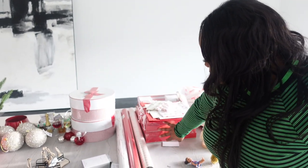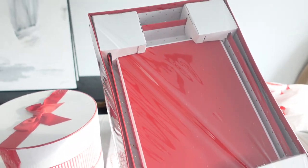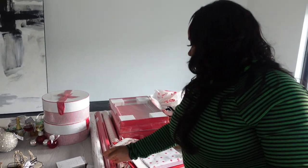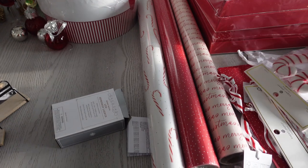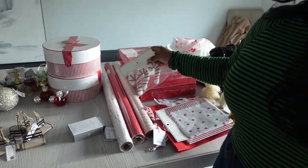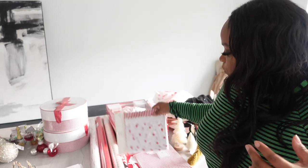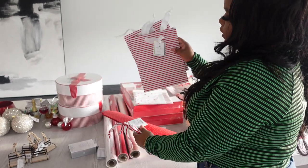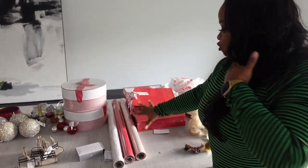And then I got two sets of these t-shirt boxes, small, medium, and large. I'm thinking about going back to get at least two more, and maybe this is what I put their pajamas in. And then I just got the matching wrapping paper, the Sugar Paper. Why is it called Sugar Paper? That's the name of the company. Yeah, they make the calendars and planners that we get. And then I picked these up so they can go on the gift boxes once I wrap them. Some tissue paper, some small gift bags, and then I think these are the large ones or the medium. So I just got those for packaging.